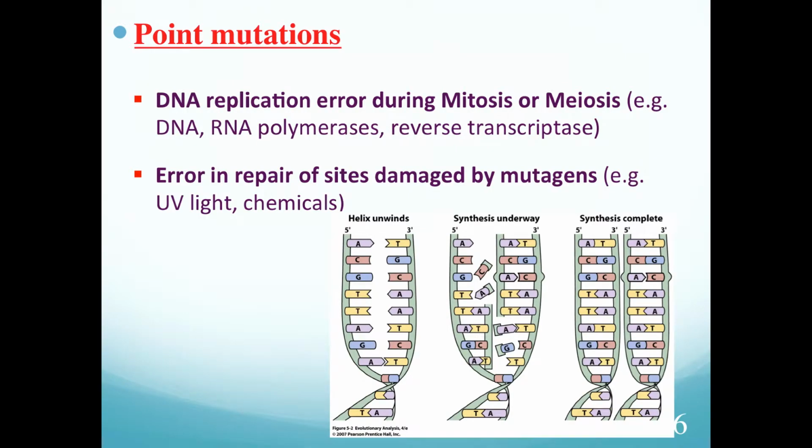And the type of mutation, as I said, that we're going to talk about in this lecture is point mutations. And this is just basically an error. So you have your helix unwinding for DNA to replicate itself. And as you have DNA synthesis underway with DNA polymerase coming along and writing new chains of DNA, you end up getting a mismatch, just a mistake that's made by the enzyme where it accidentally sticks in an adenine to match with a cytosine. Now these two don't go together, and that's how we know it's a mutation.